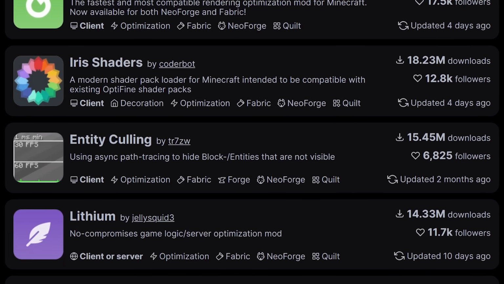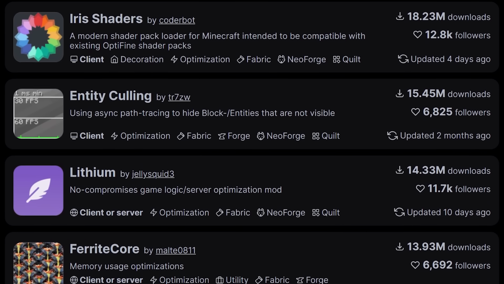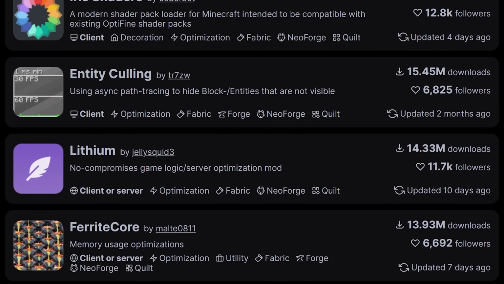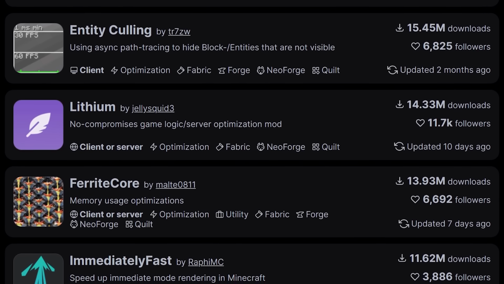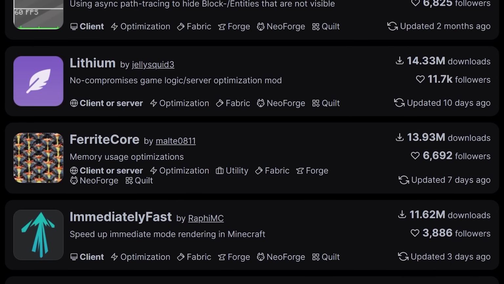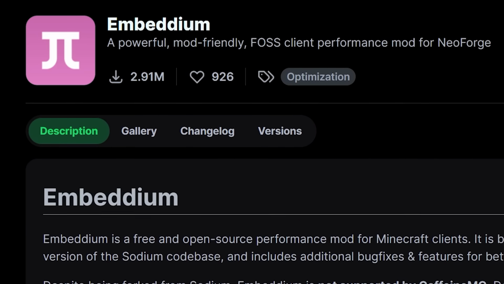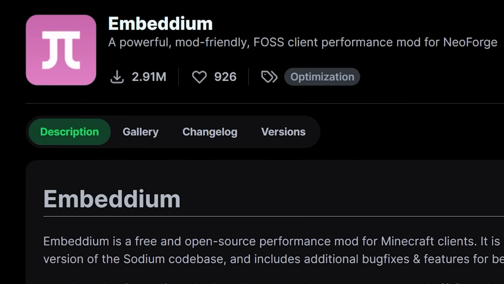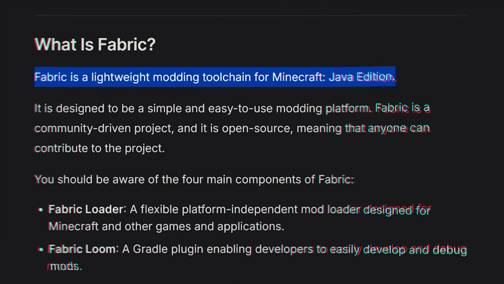I've made multiple videos here on the channel talking about optimization mods for Minecraft. And every single time there are at least a couple people commenting something along the lines of, it is so unfair that every single good optimization mod is always just for Fabric. And don't get me wrong, I know that Forge has optimization mods as well, but it is true that most optimization mods for Minecraft always get made for Fabric. And this is not coincidental.